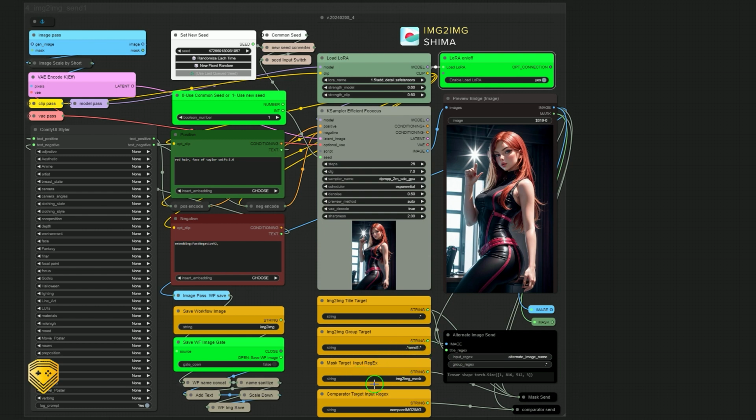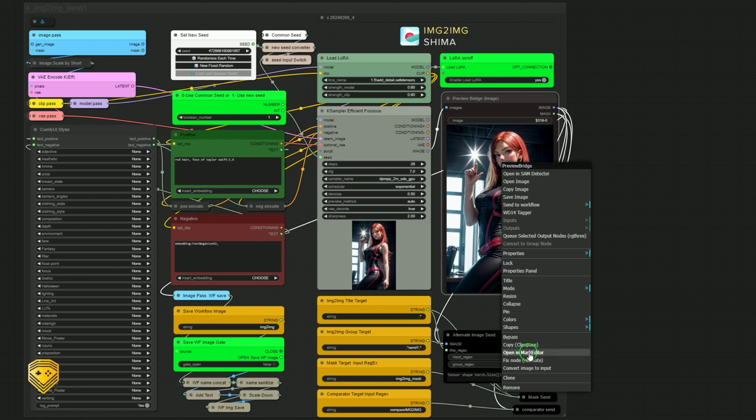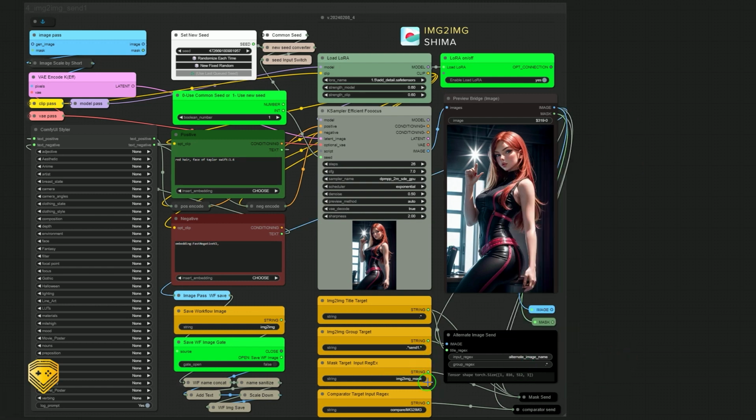This mask target is for sending out a mask image that you might create here via right-click and open in mask editor. And that is because if you don't have a separate name for this, you will get execution errors where it will tell you that there is effectively a loop condition, and it just won't run the workflow. It'll tell you at the top, actually.